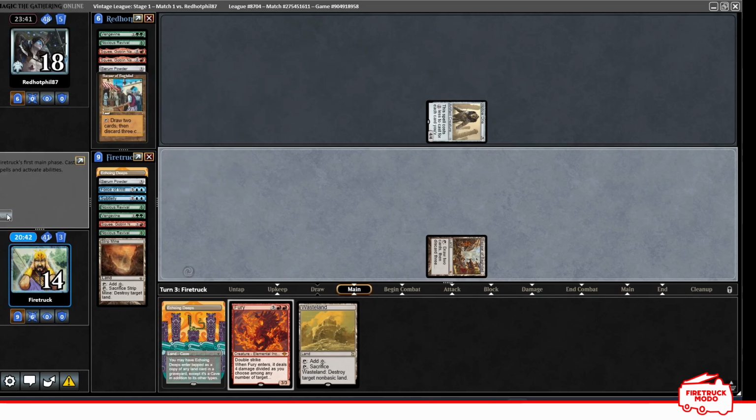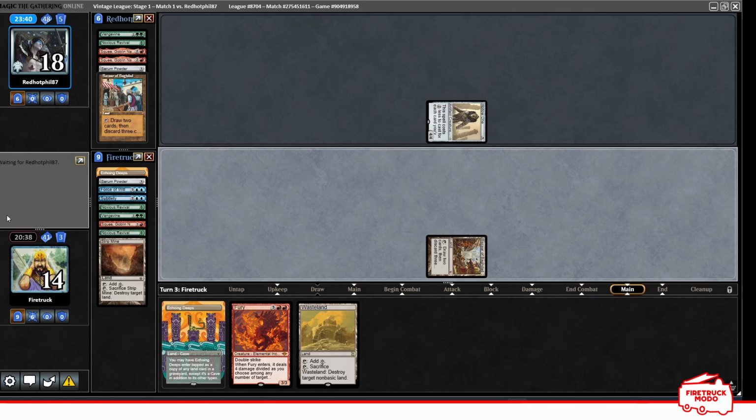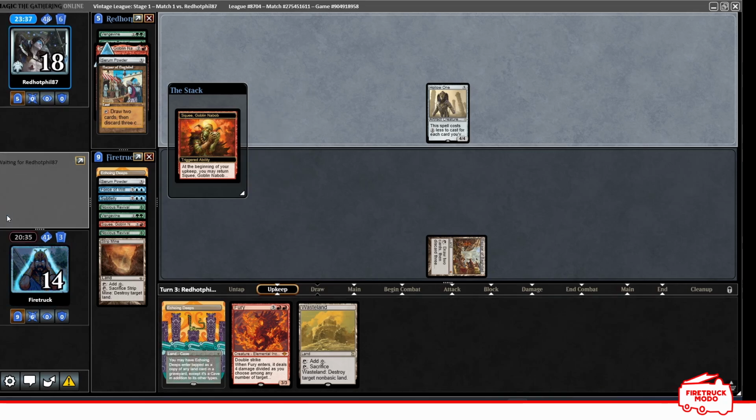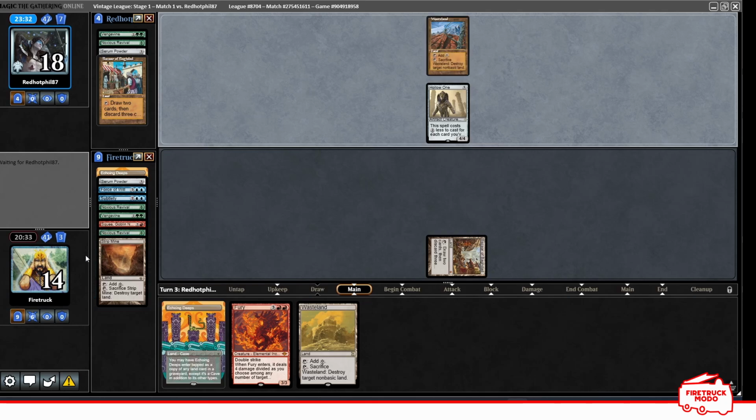We'll kill their Bazaar of Baghdad. See if they found a second Noxious Revival. And then next turn we can look at, they don't have one just yet, but they might have a second Bazaar. Next turn we can try and remove this Hollow One from play, but that may not resolve. They've got a Wasteland, I think that's fine.